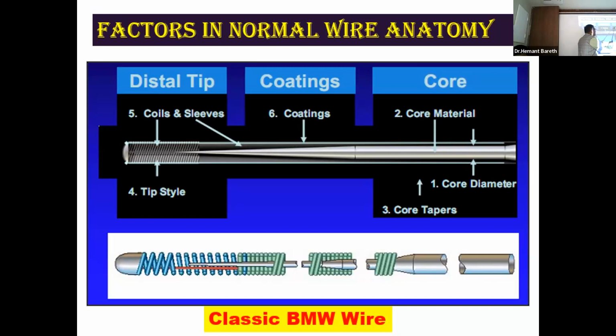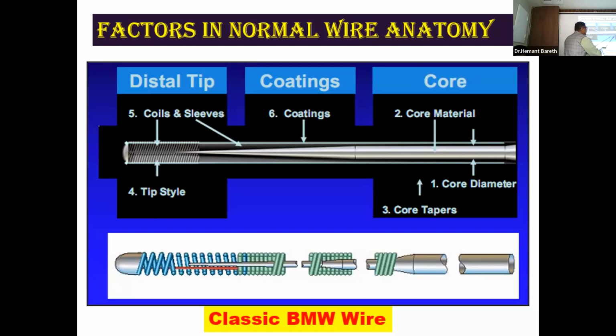The second thing is core material. If the core material is stainless steel or a very tough material, then again the same things I discussed will happen. When you have a larger core diameter, what you lose is flexibility. That is number 1. Number 2, shapeability is not there because it is very difficult to shape and then come back. So these are some of the things that you will lose. So 1 is core diameter, 2nd is core material, and that will decide.